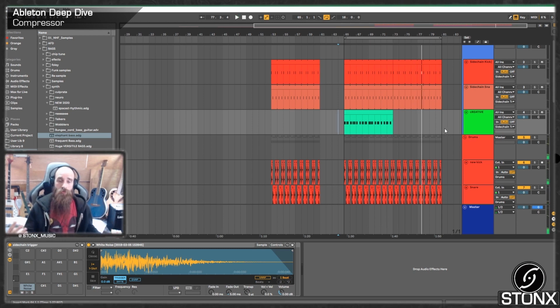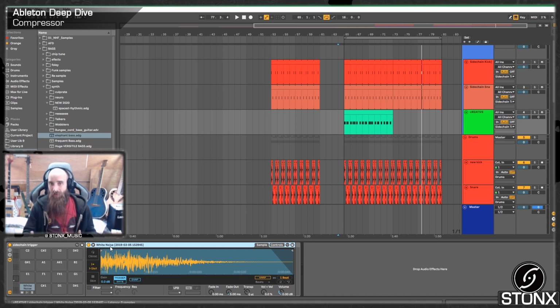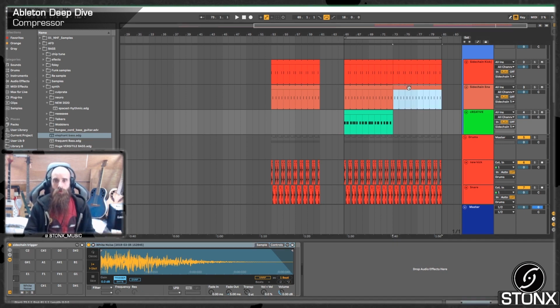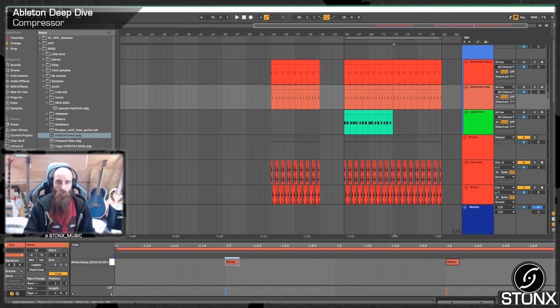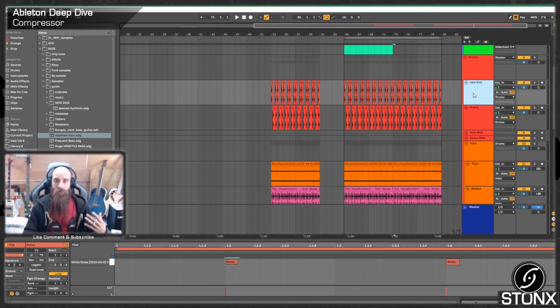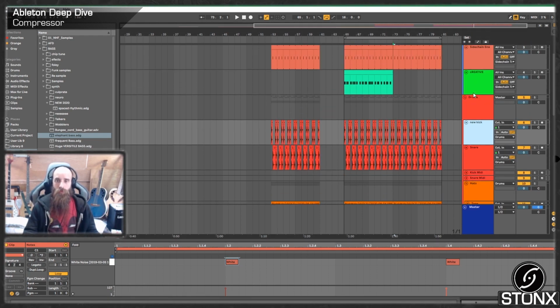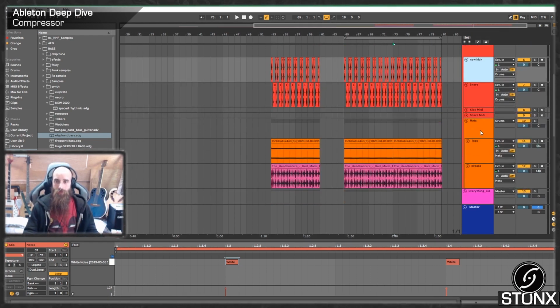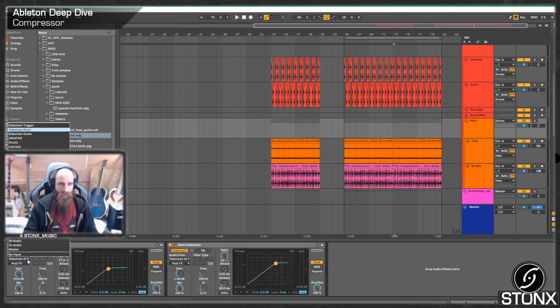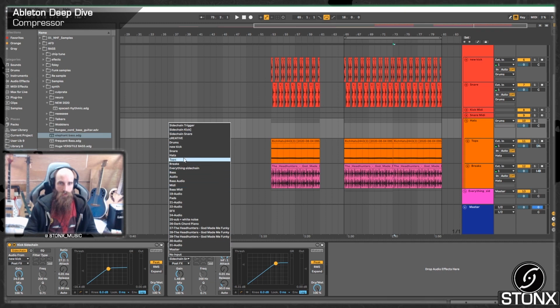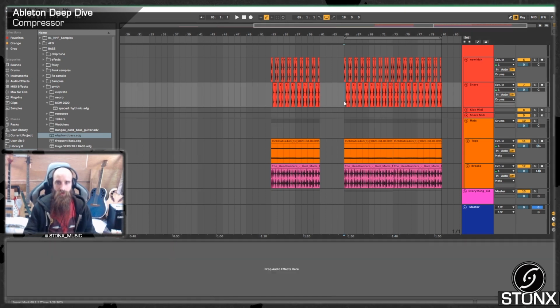So when you're setting up your sidechains, this is what I find personally for me the nicest way to get a good amount of control. I can change the length of my white noise to give me a longer or shorter attack, whereas if it was set to your kick, you'd still get some good effect. I mean, we can do it. Let's do it quick. Let's go to new kick and let's set this one to snare, and let's just hear the difference.